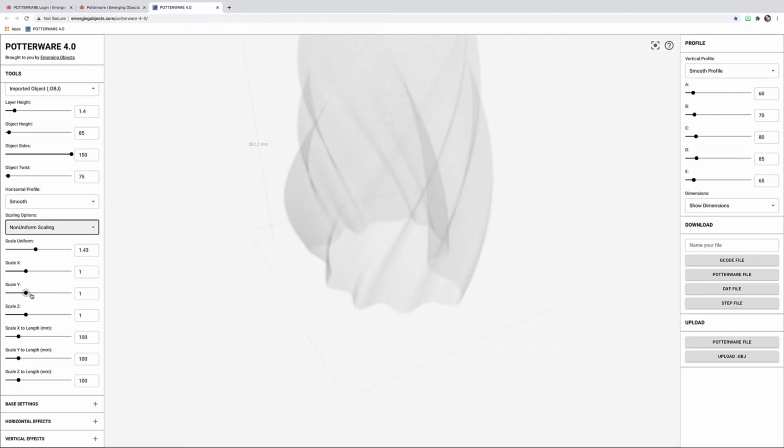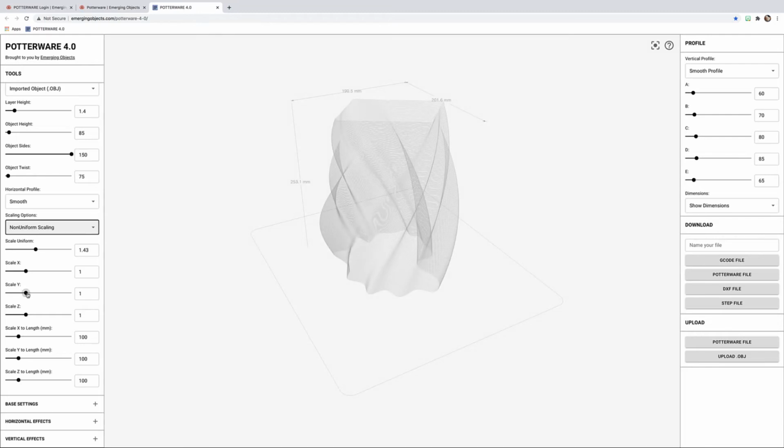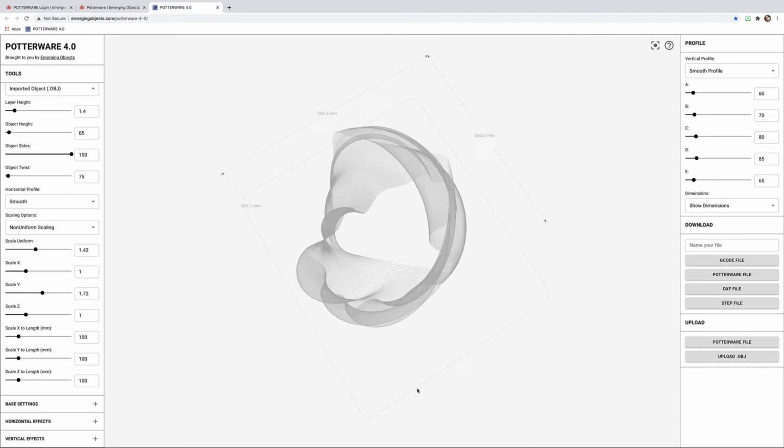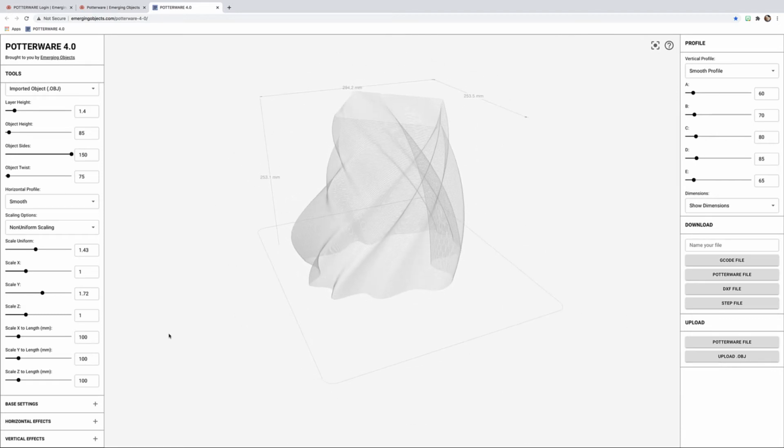It's just going to send itself back to its original size. So here I'll just scale on the Y. And I'm going to try to scale to a specific height.